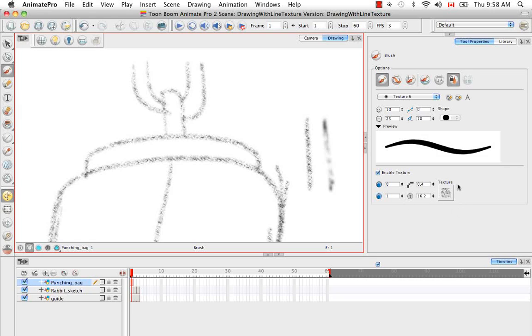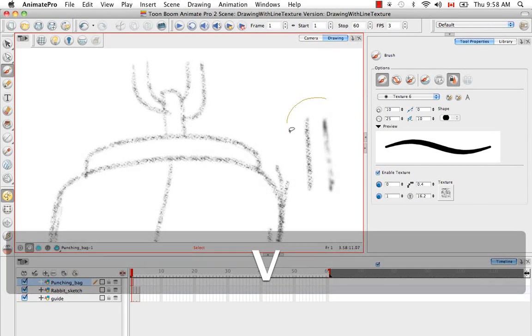And then finally we have where you can actually load your texture bitmap. Animate Pro handles PSDs and TGA files. They're the only two acceptable file formats for textures. They handle transparency, but they do not accept color. So if your texture is purple or yellow, it'll bring them in as black and white images. And I'm going to show you how to do that when we create our own customized brush, which we can do right now.